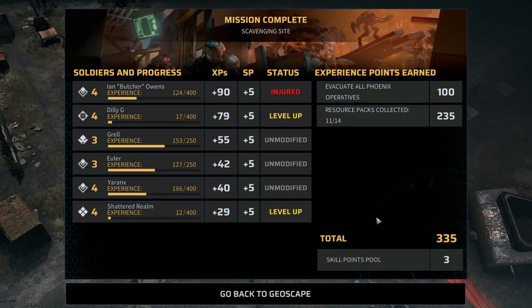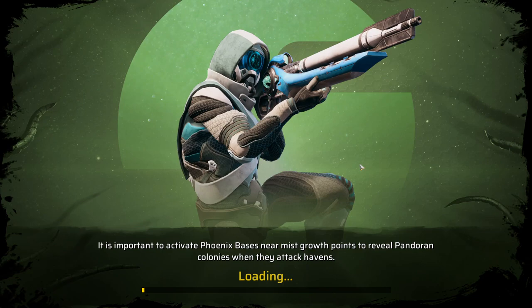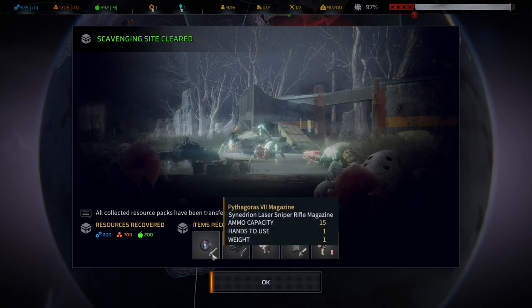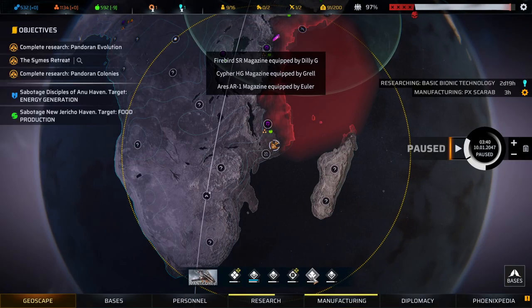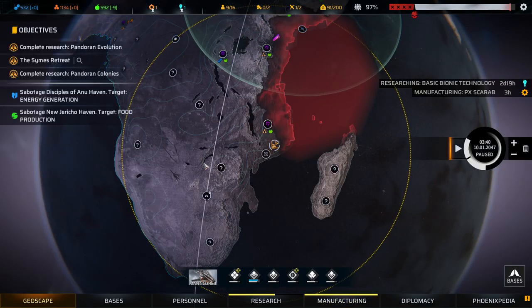We got two level ups, that's great. And I think overall we got quite a bit of the valuable materials here. That's a really good reward. And we had some decent items as well. Got 1,000 something, which means can we finally build? Oh no, not yet, but I could trade for it.